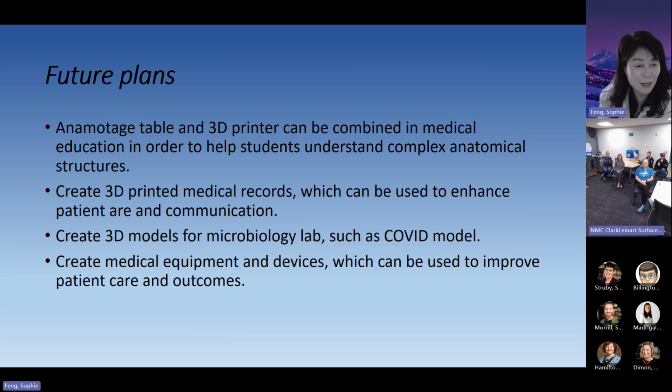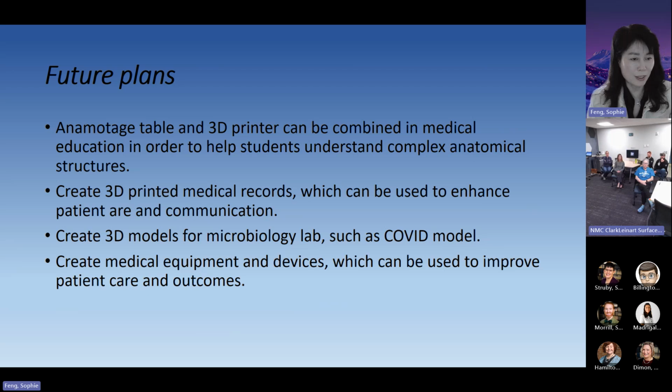The future plans, first, is to help the students with anatomical structure understanding. However, I do want to mention a little bit more on 3D printing medical records. I do believe we can collaborate with our health system, because children's hospital medical students created 3D printing models for patient education.